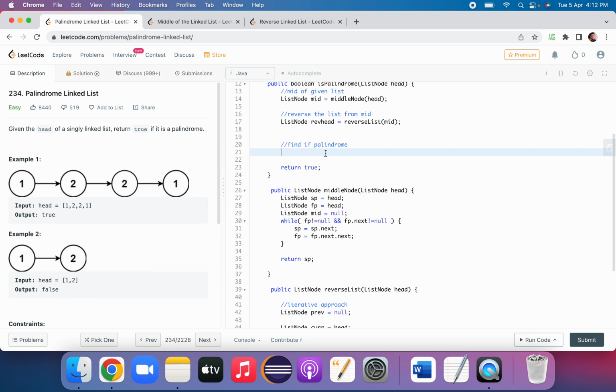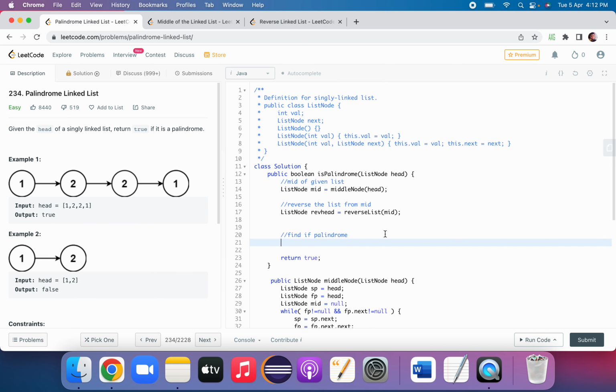Now what we have to do, we have to compare both of them. As we have reversed the list from the mid, the end of the list will have the null value, and we have to iterate with one pointer from the start and another pointer from the end.